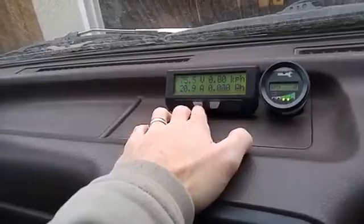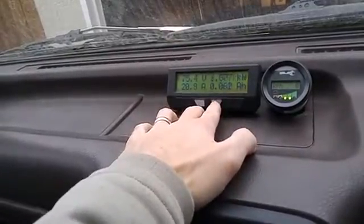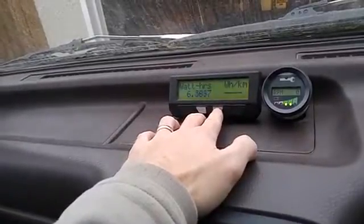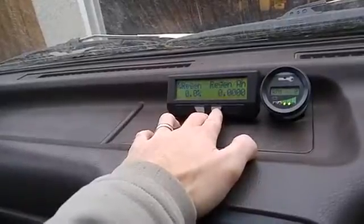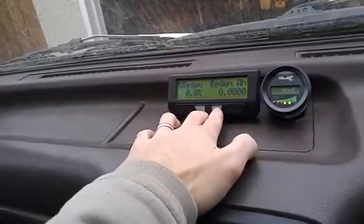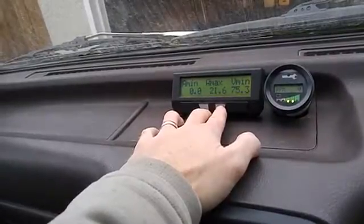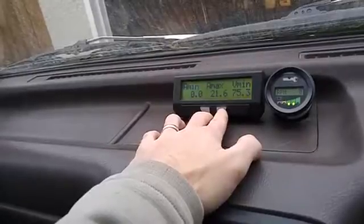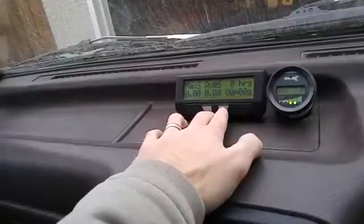Zero speed. When you just press the left or right buttons, it just cycles through the different screens. So that's how many watt hours I've used. This is your average watt hours per kilometer. Regen percentage and amp hour. Minimum amperage, so that'd be regen amperage. Maximum amperage, minimum voltage recorded. Maximum speed, average speed, time since you started driving.